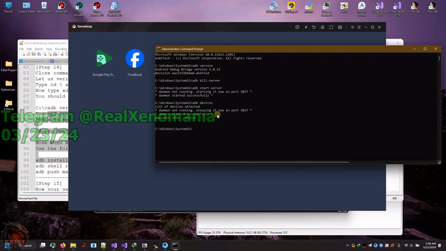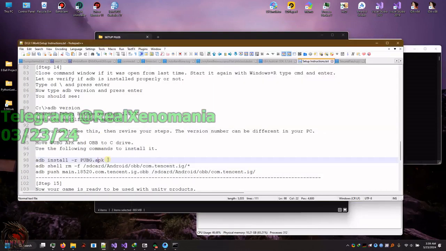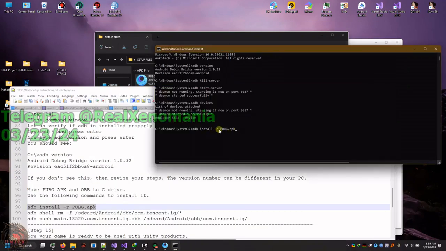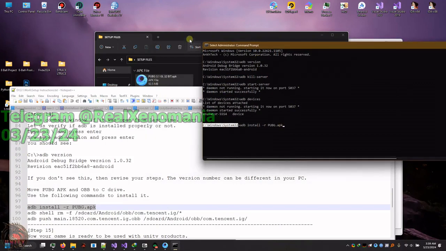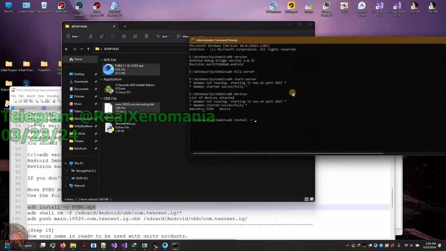Then you can go ahead and try to install your APK. How do you install it? Well, just don't follow these steps. These are simple steps, but if you do it like this, the path that I'm in right now is the C drive Windows system32, and in system32 I don't have this pubg.apk. What I have is this folder. In this folder I have these files, so I will first shift to this folder. Okay, now I'm inside this folder.